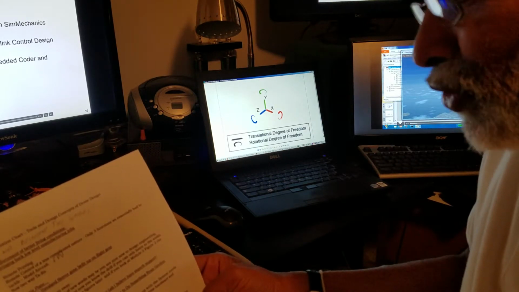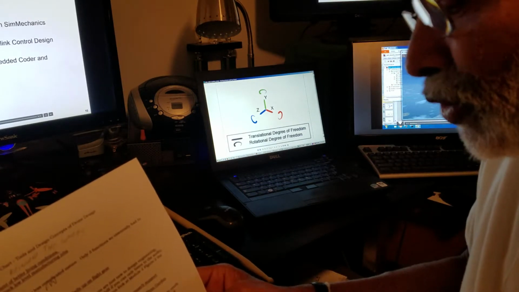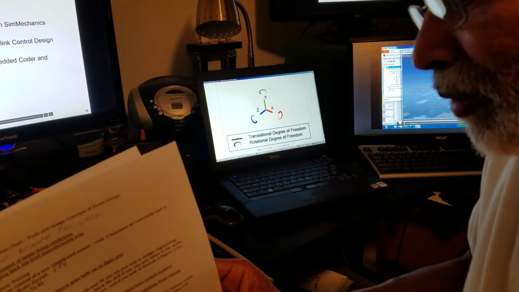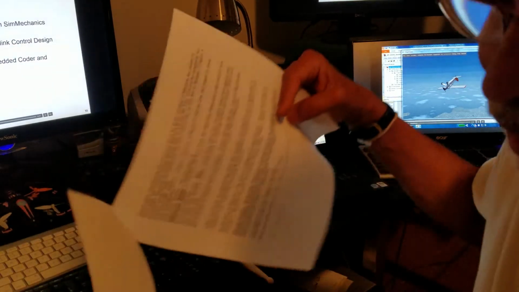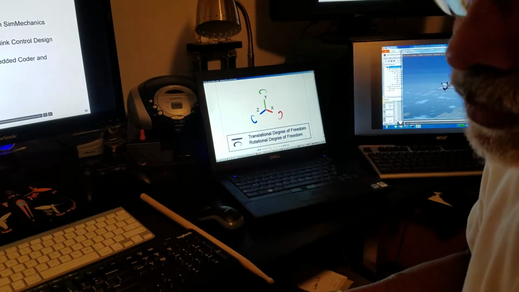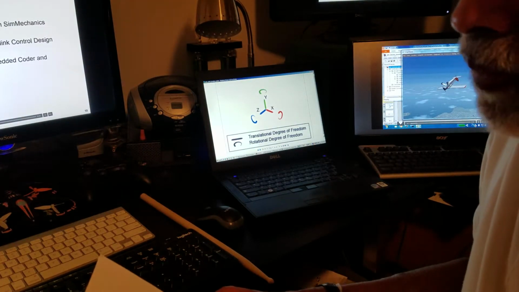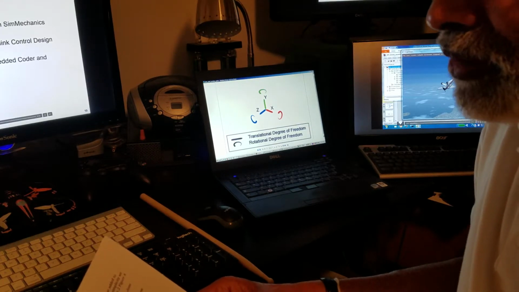SimScape enables multi-body simulation of 3D mechanical systems. Multi-body ones, okay. Let's look at the quadcopter simulation presentation.